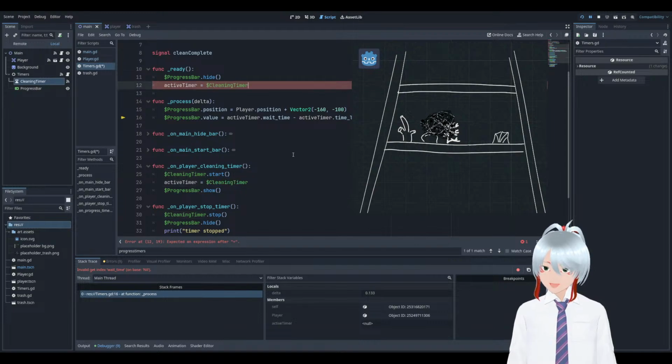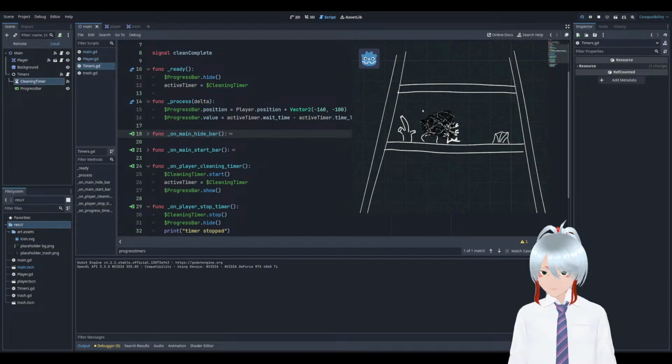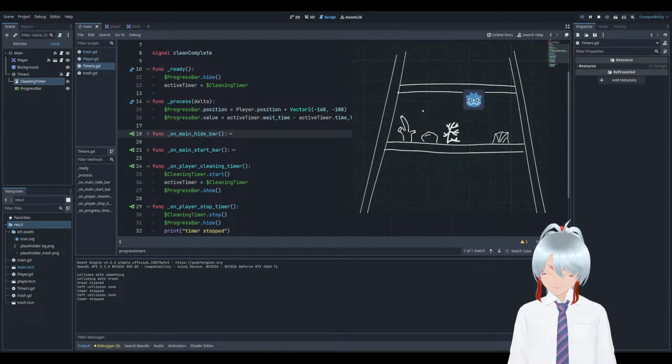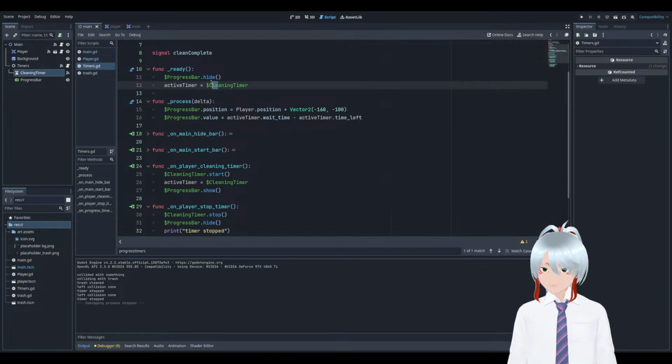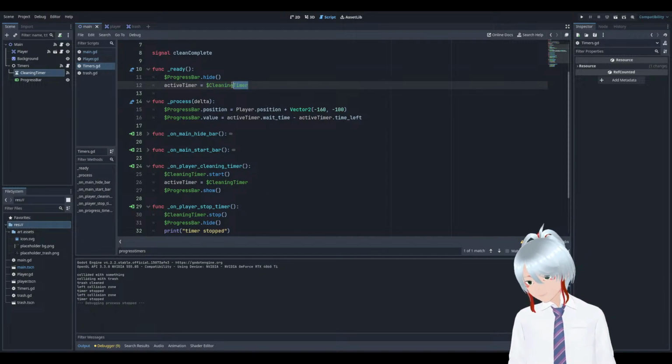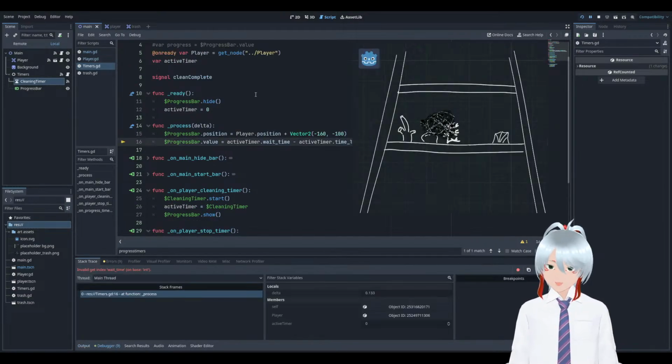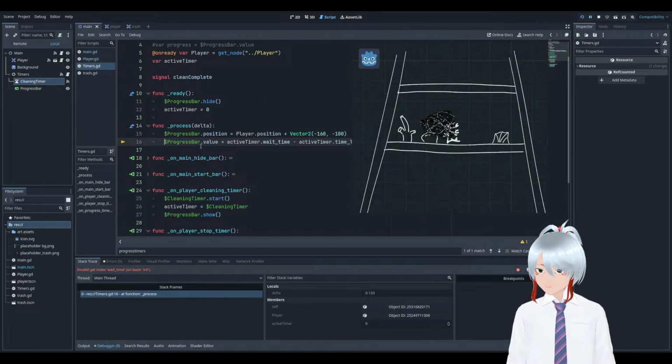If I just put this as temporary, it may work. Yeah, it works now. So it does need to mean something at the start. If I just put 0, does it work? No, because it becomes an integer and then it ruins this entire thing.